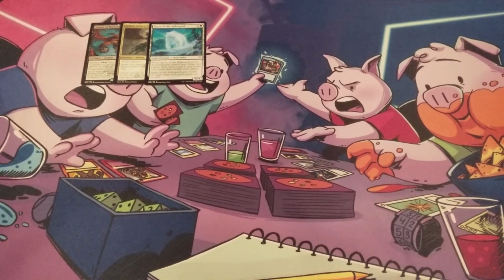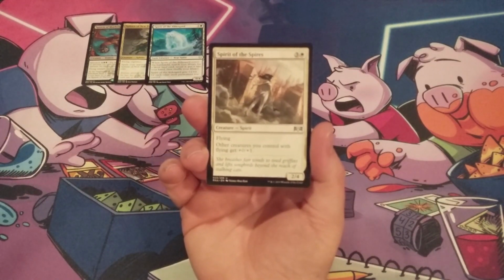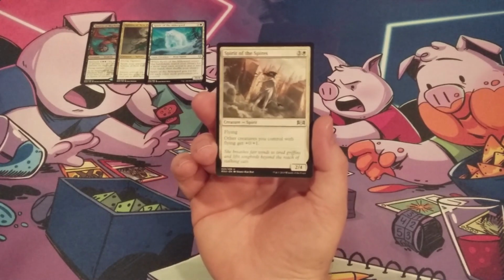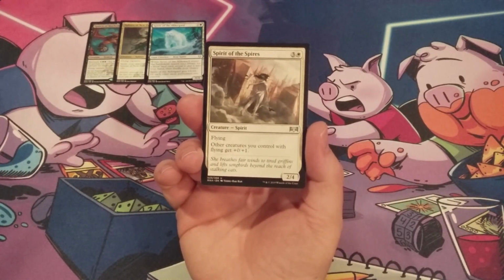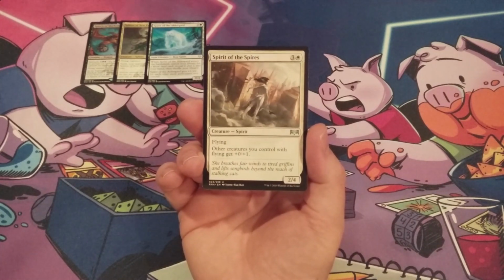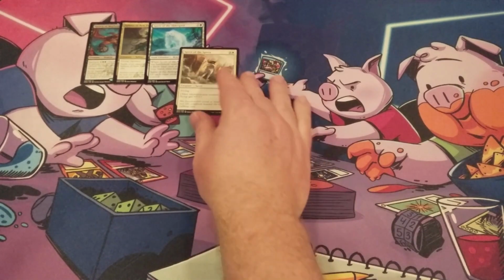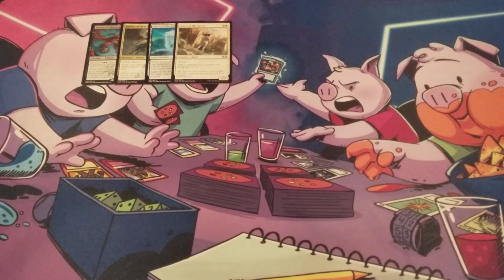Creature number 4 is a mono-white edition. We have a 2/4 spirit, and this is Spirit of the Spires. It's a 2/4 with flying, and it gives other creatures we control with flying a modest boost to their toughness. +0/+1. That is all. It's a 2/4 flyer that gives our other flyers +0/+1.